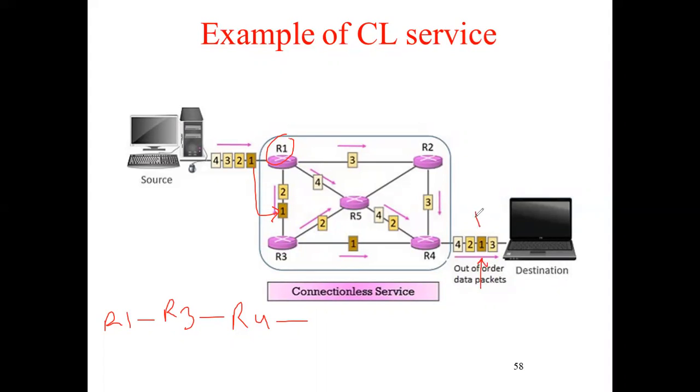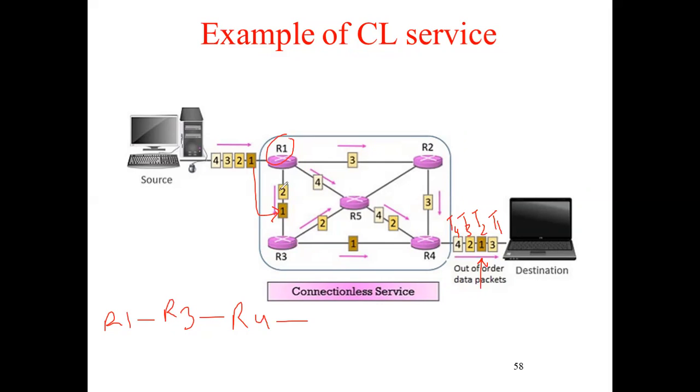After that, at time T2, suppose this time is T1, this time is T3. They are all reaching the destination at different intervals. Try to understand this, right? They are not even forced or restricted to reach in that sequence or at that time only. That is the beauty of this, right? Otherwise we need a strict method, and that's why we would need to maintain that virtual connection. But here we are not maintaining any virtual connection.